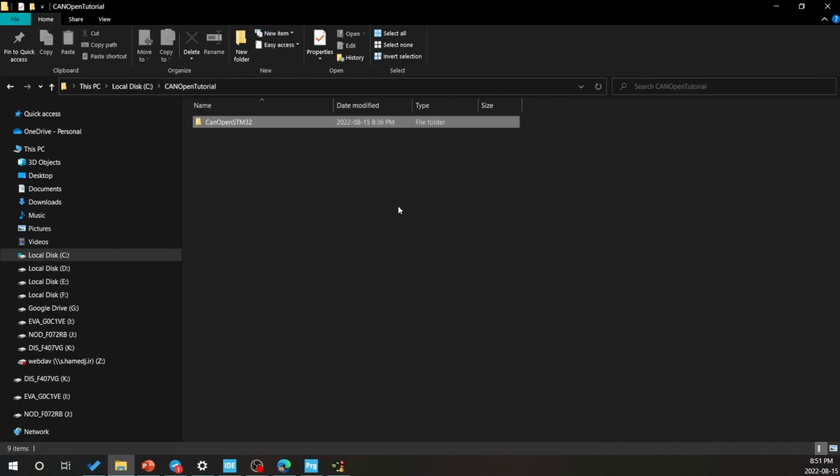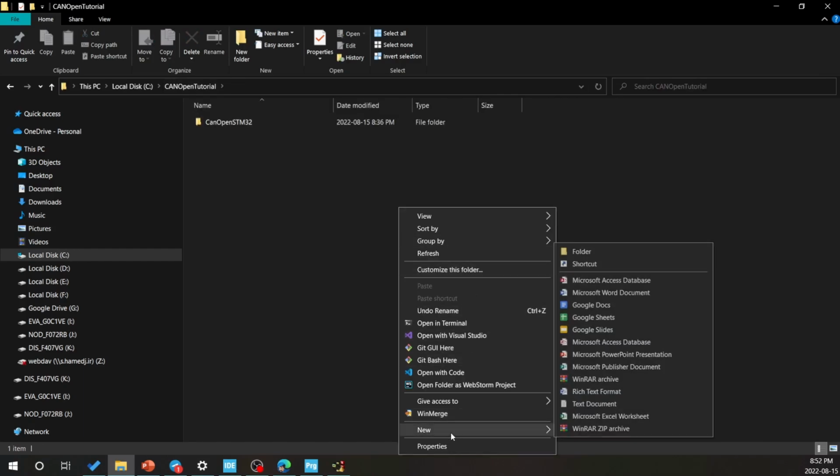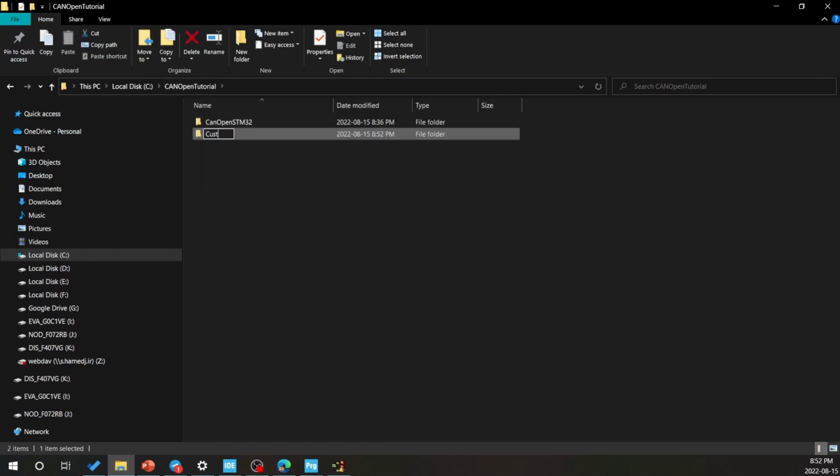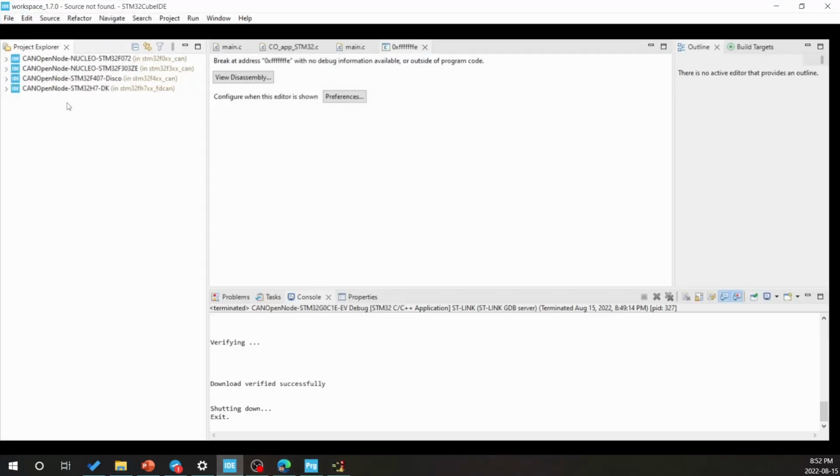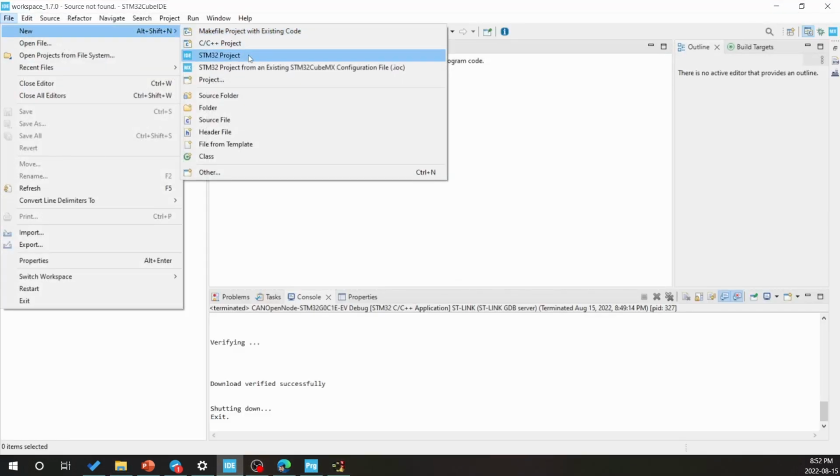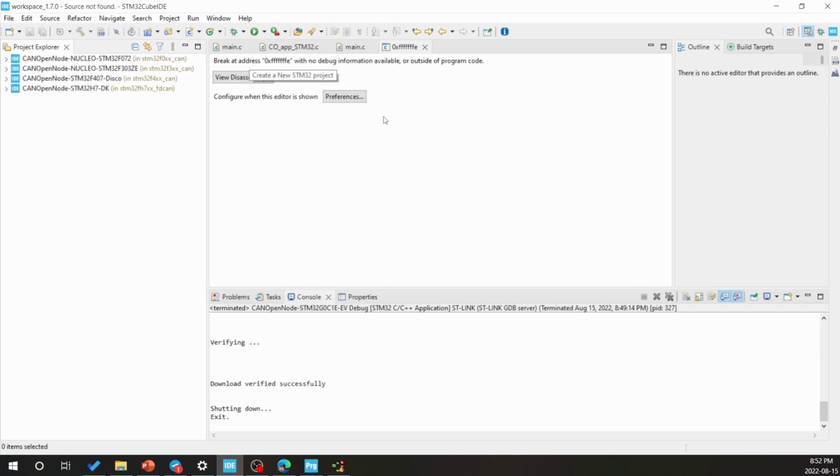Let's make a new folder. We call it custom board. And here I'm gonna make a new project. So go here, new project, STM32 project.